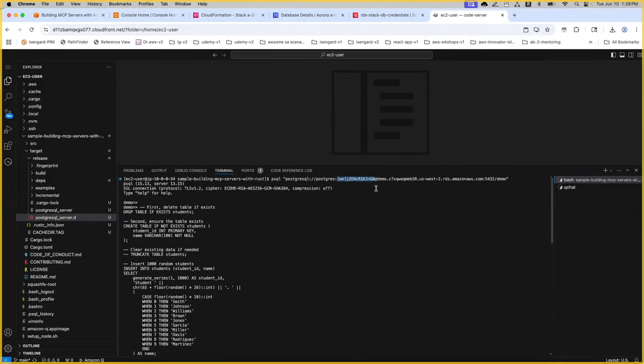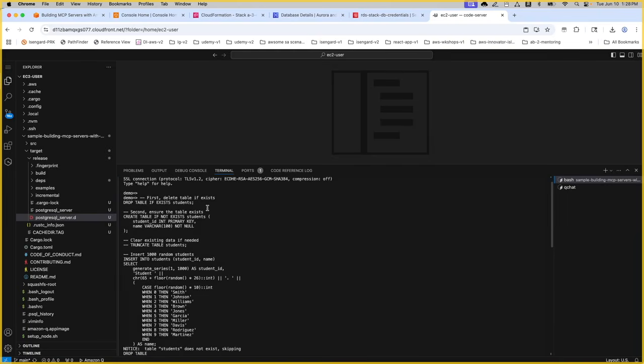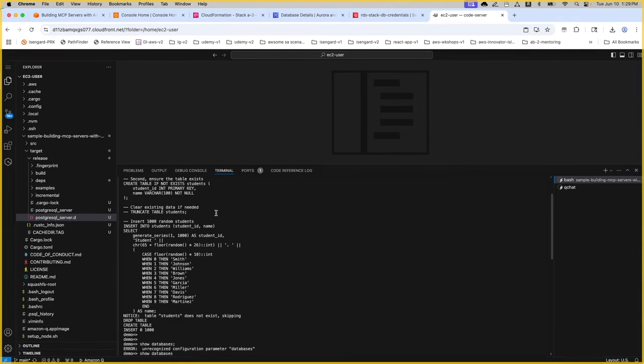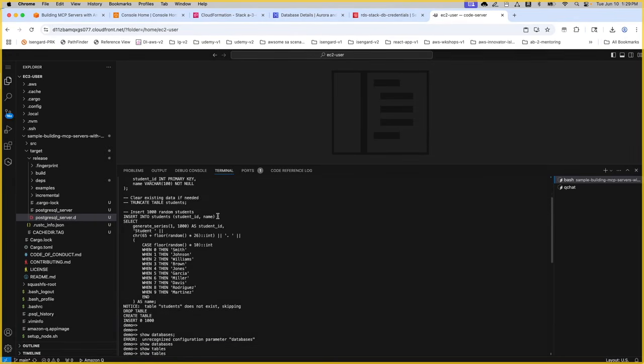This is the credential that was obtained from the AWS Secrets Manager. This information we got from the RDS client connectivity. We will use this command to connect to the server and then create a table and insert 1000 students' information into the table.